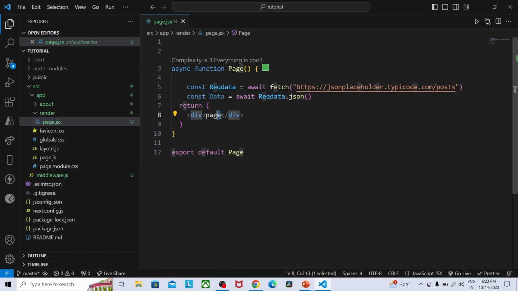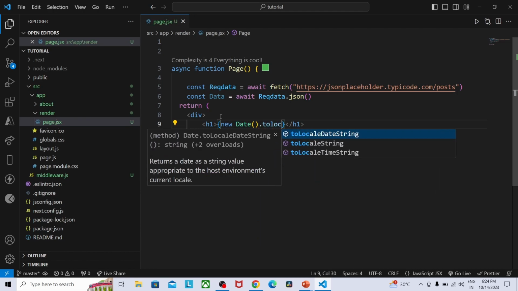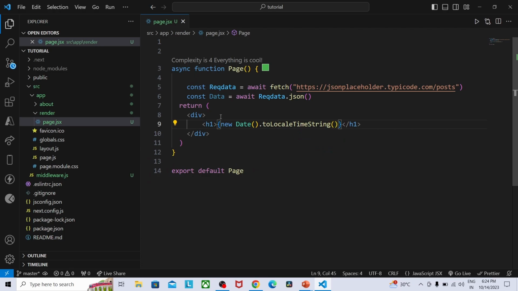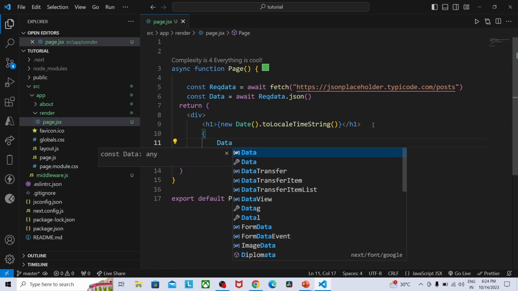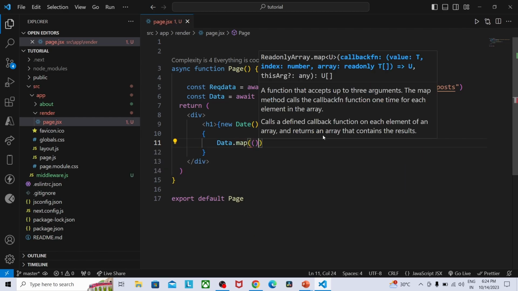So here, instead of this page, I'm going to create an h1 tag, in curly braces new Date toLocaleString. And below I'm going to show the data which we get from this API. So let's loop the values and pass it.